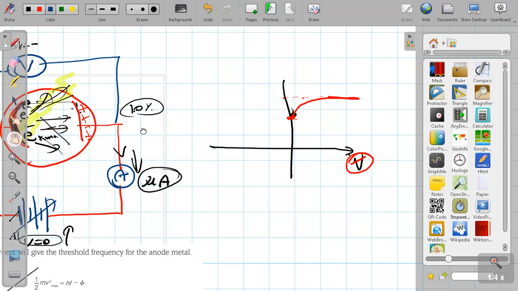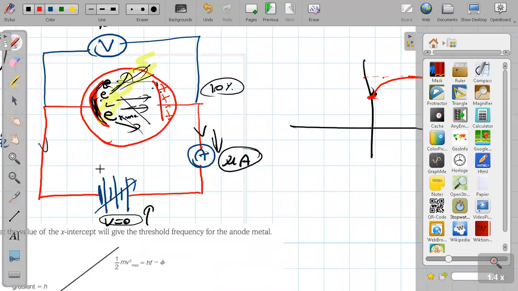So can you explain that part again? Now the positive and negative terminals are inverted from the supply. What happened? This end becomes negative and this end becomes positive. All the electrons are repelled and attracted back towards the cathode itself. So the strongest electrons, that means the electrons with the highest kinetic energy, are also attracted back to the cathode. So the current across this stops. When the current stops, this voltage is known as Vs, the stop potential.